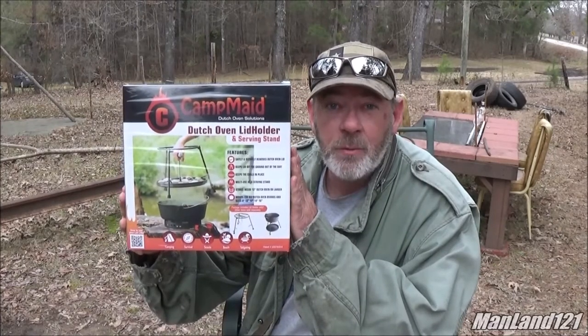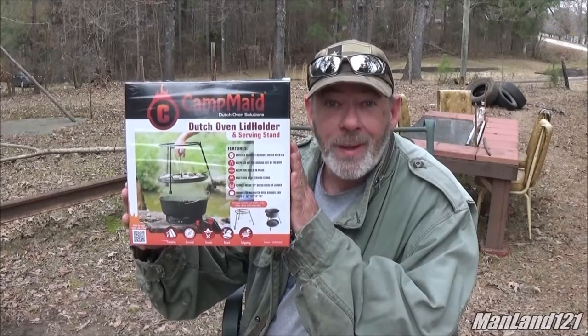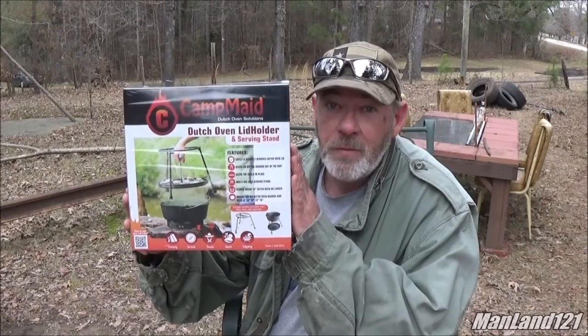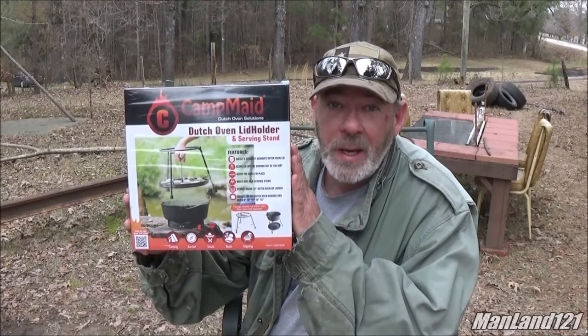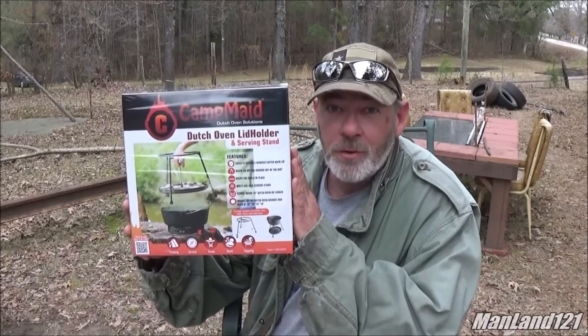It's got a lot of accessories that you can purchase to use along with this and your actual CampMaid Dutch oven. Well, today I don't have a CampMaid Dutch oven. I have just their lid lifter, and Wee Wee bought this for me, and I'm kind of excited because she knows I ain't got nowhere to hang my lid. So we're gonna give this a try.